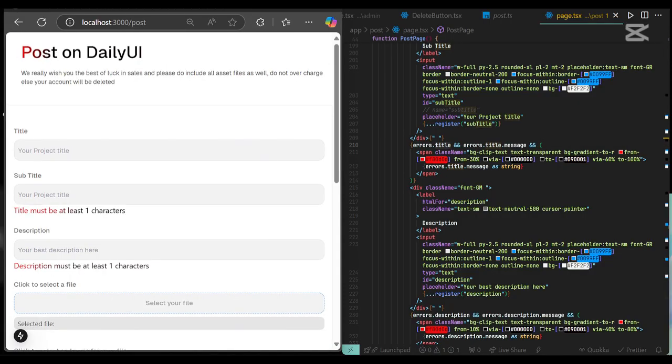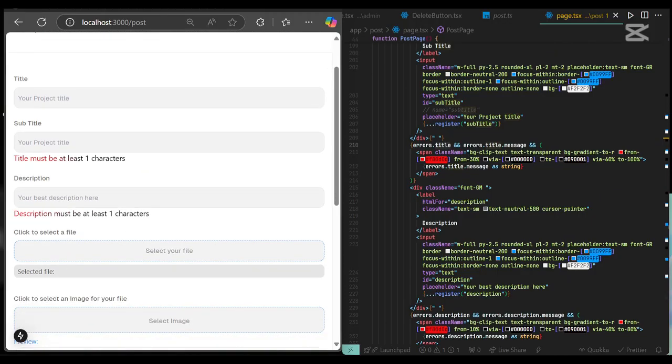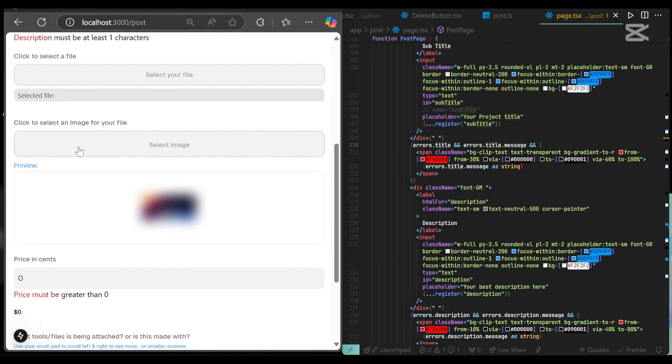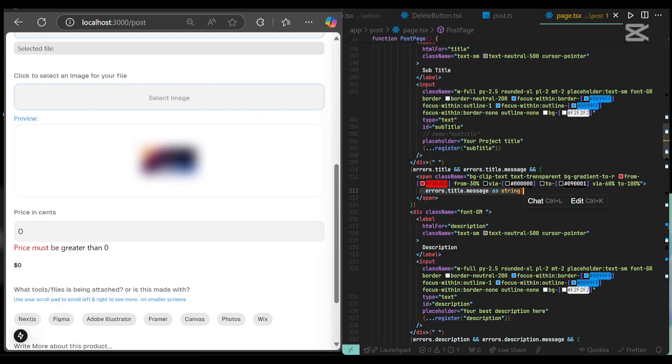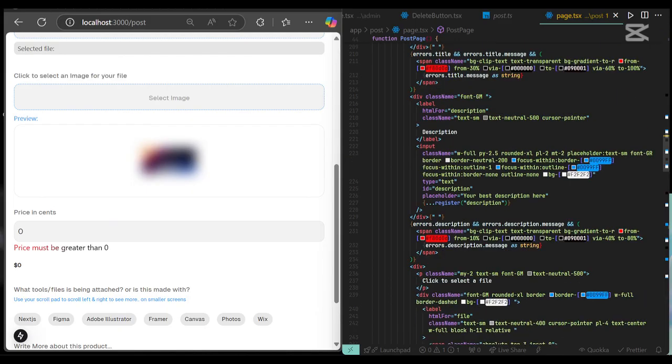As you can see, title must be at least one character, description must be at least one character, and also here price must be greater than 0. So it's going to push all these errors based on the fact that it's hooked to this ID, and also it's going to make sure it prints out all that.